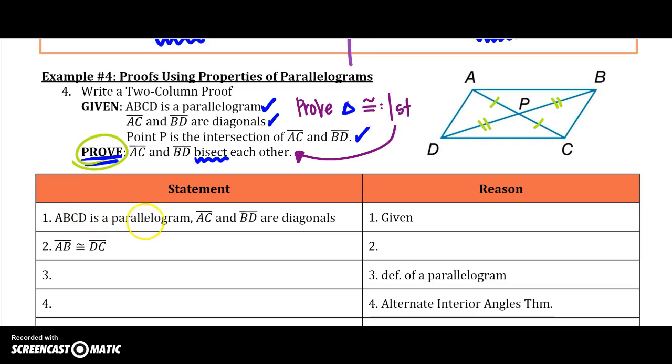So we are given that it's a parallelogram and that they are the diagonals, which is given. Now, we can say that, and I'm going to erase this information because we don't necessarily have it. That's what we are trying to get to. We do know that AB is congruent to DC and we know that because opposite sides of a parallelogram are congruent. Or you can put theorem 6.3. Alright, so we have that information. The next thing we have, because it's a parallelogram, we also know that AB is parallel to DC. Remember, that is the definition of a parallelogram.